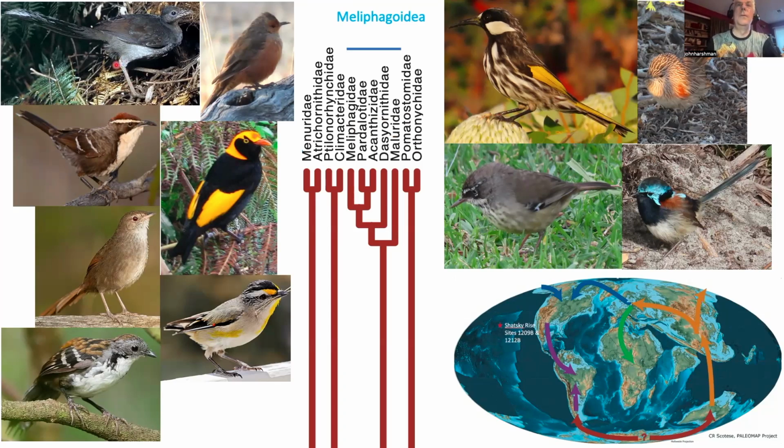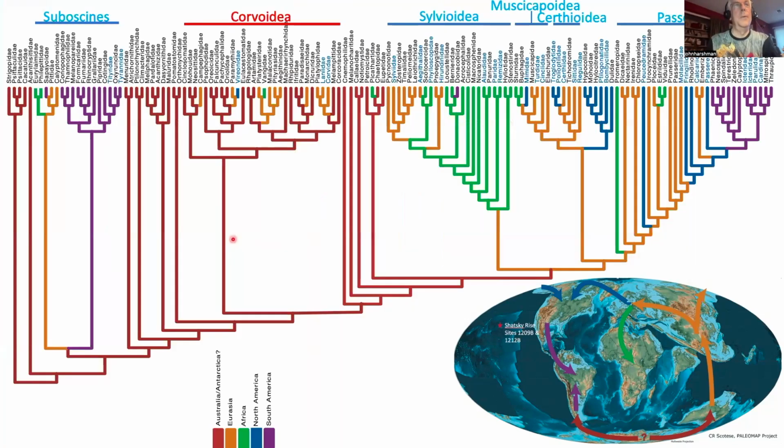This group includes, it's not a group, it includes the bowerbirds right here. It includes the lyrebird, Superb lyrebird and Albert's lyrebird. But again, all these are found in Australia. And when I say Australia, I should mention that I mean Australia and New Guinea, because New Guinea is geologically part of Australia. Right? Australia has its own private bird fauna. That's really just all the birds that have not made it out. Okay.